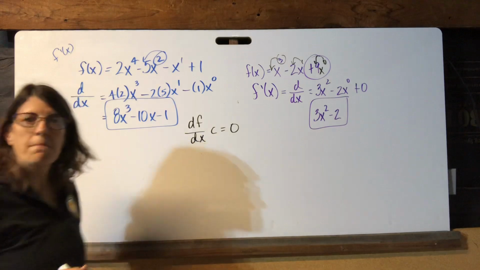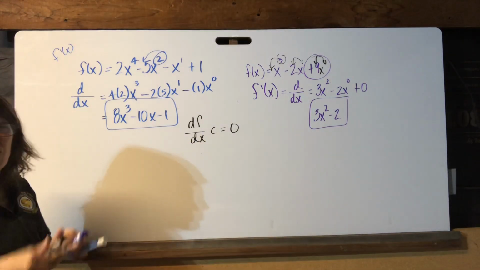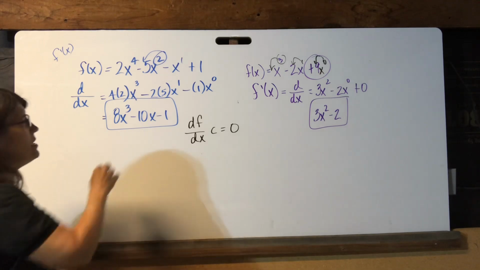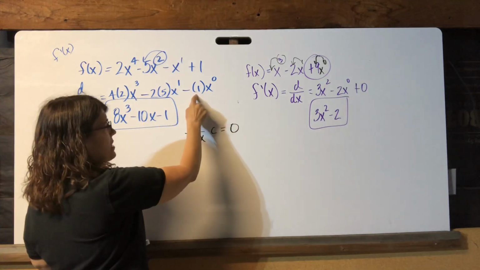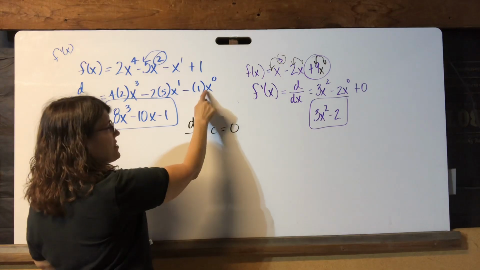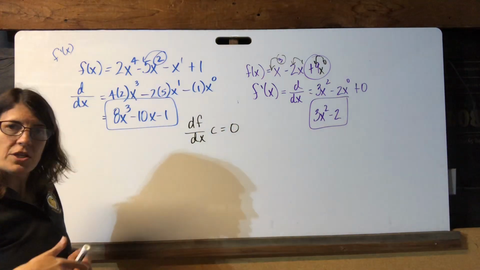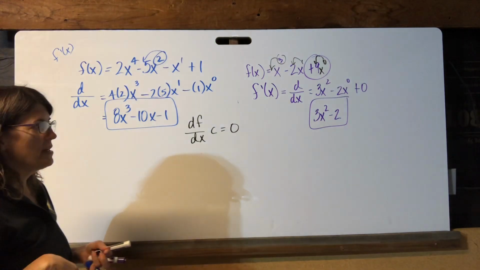C is the constant. They call this the constant rule, or something like that, I don't know what it's called. It doesn't matter. This is why you have some constant with no variable. It's the same thing as x to the 0. And when you bring the 0 in front to make it a coefficient, multiply by 0, you get 0, all said and done. Okay.